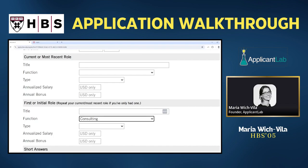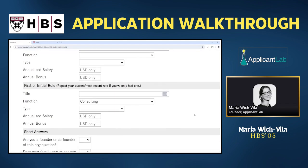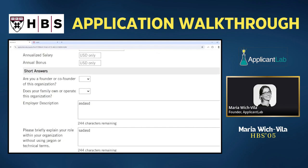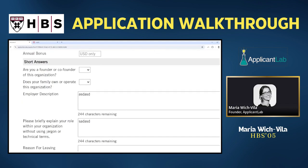So if you have been at a company for a couple of years, maybe you haven't gotten a promotion per se, but if you've gotten some sort of a promotion, that's great. Please put that. But also if your compensation has gone up, because money talks. If your employer has been valuing you, this is certainly not as important as people think it is, but it is nice to see if you started at one salary 2 years ago and they have bumped you up. That's just a nice little signal of faith that this employer really, really likes you.